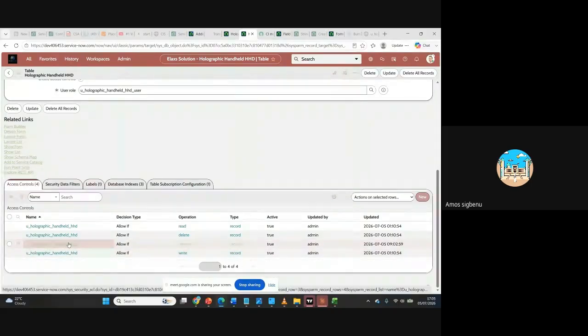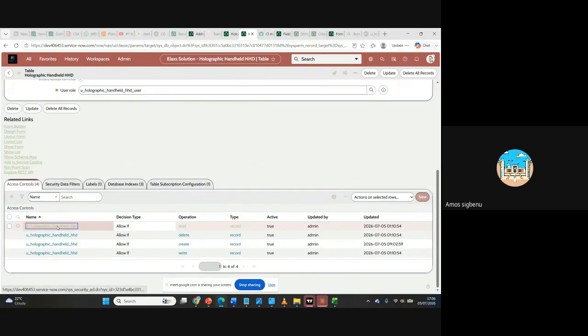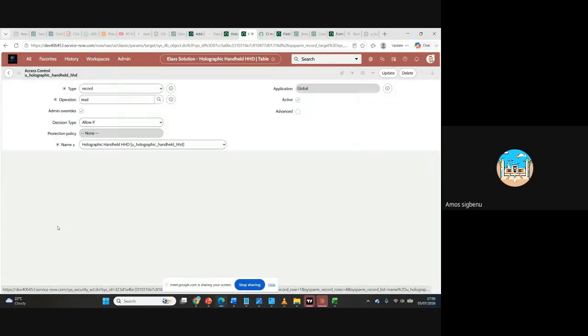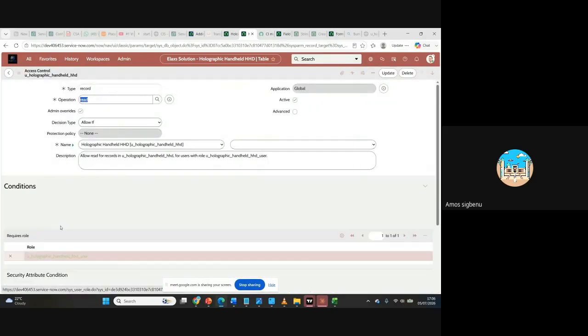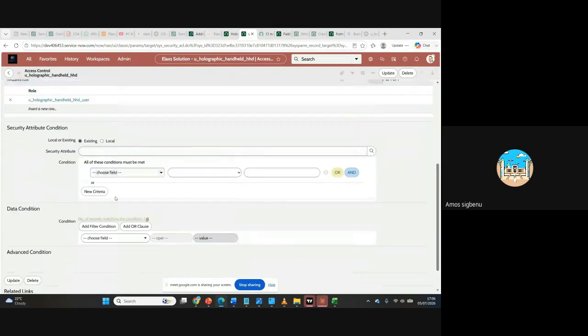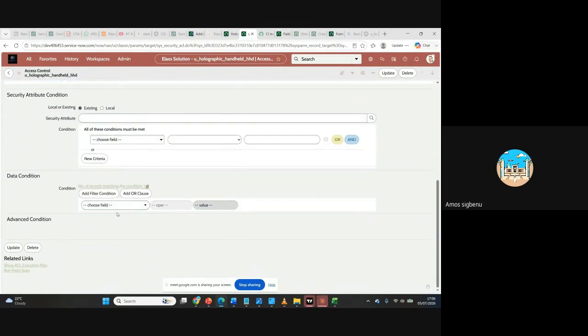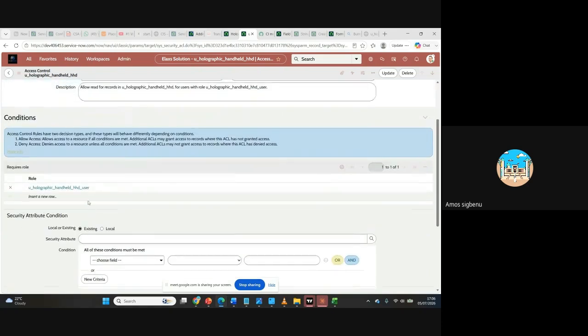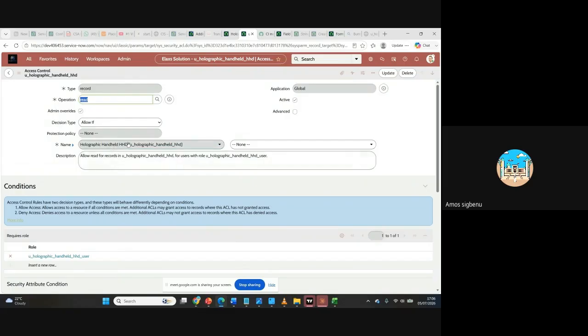So we have your read. Okay, this is your read. Let me see what I have on my read. And there's no condition. Show execution plan. This is the field.